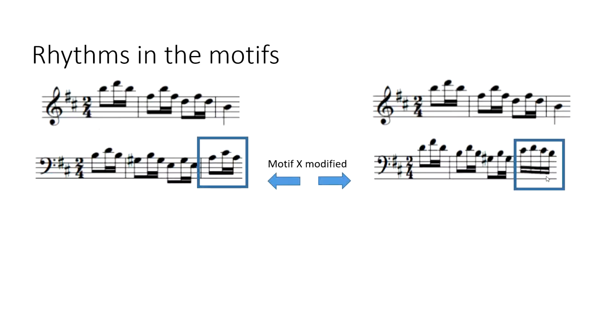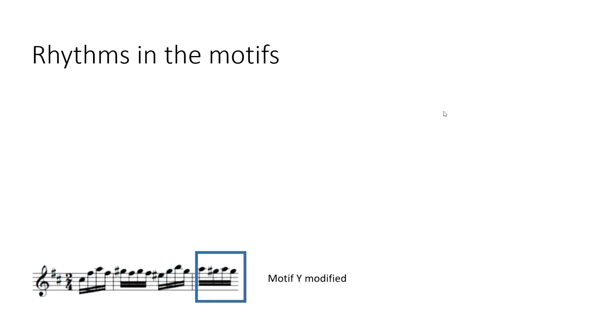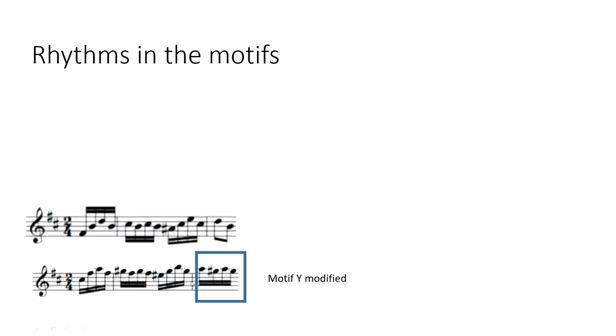Let's compare it to the original. So you might remember it is quaver and 2 semiquavers and it ends with a crotchet. However, he has modified it, he's changed it. Let's look at motif Y, modified. Again, we may notice that he has changed it from 2 quavers, he's ending it with 4 semiquavers. And I think what's really important to note here before we move on is this piece of music is built on semiquavers and quavers and how important they feature in the rhythm.